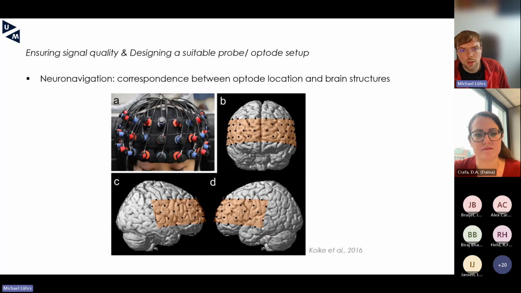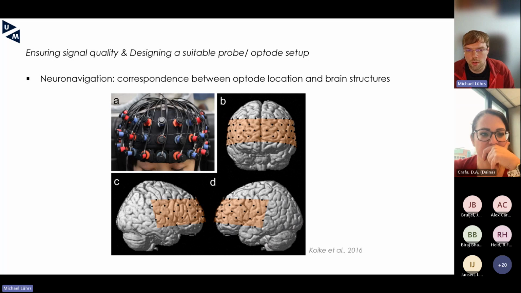The neuronavigation is really the one that helps you also post hoc to verify that the locations that you're measuring and that you're looking at are really the points on the head locating to the best possible location for this individual. And there's also the other fact for the high density setups that are more and more coming. There, since you can place them very flexibly, you can also adjust them individually for each participant and place them as good as possible to optimize the coverage and the signal quality there.